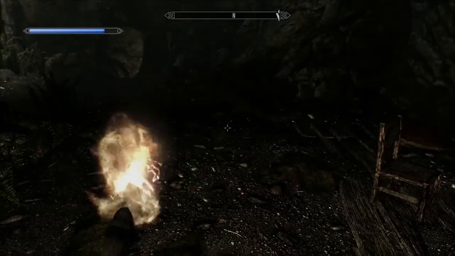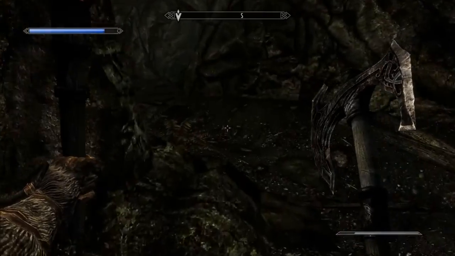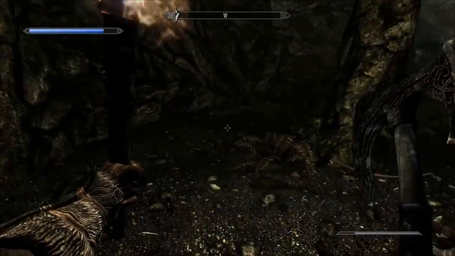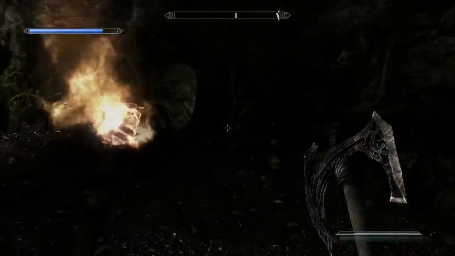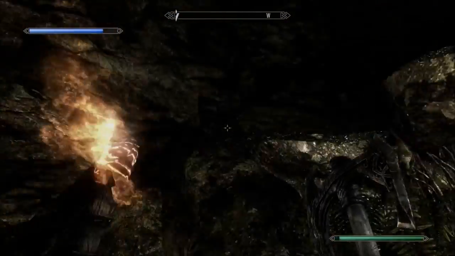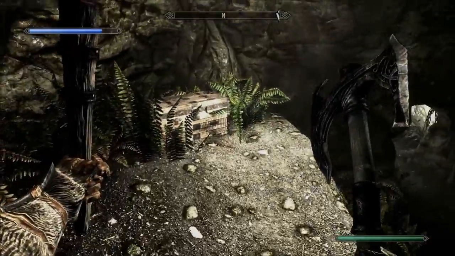I'm just blind, I can't see where this other guy is. Look at his body. One there. Is he over here? Oh, I'm wasting too much time. Anything up here? Nah, it's a chest.